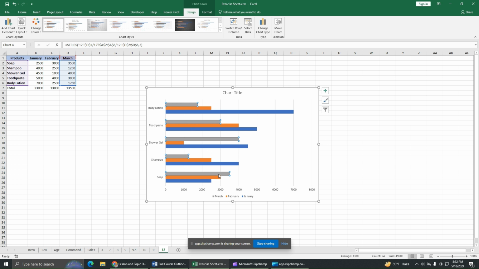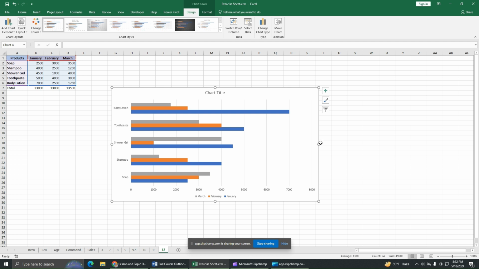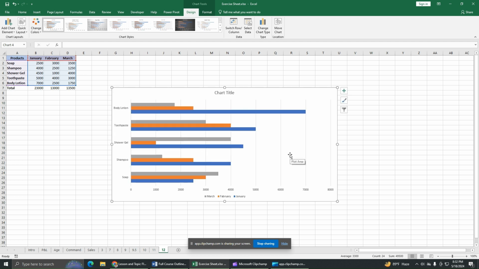So if we select ash, it means March data. If we select orange, it means February data. If we select blue, it means January data. So we can do the modification just as I showed you before.